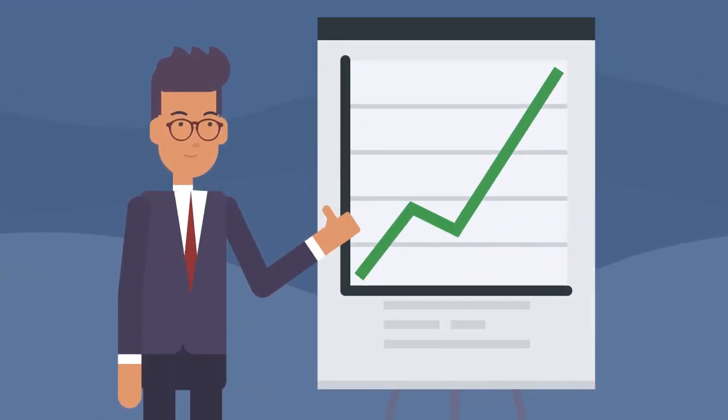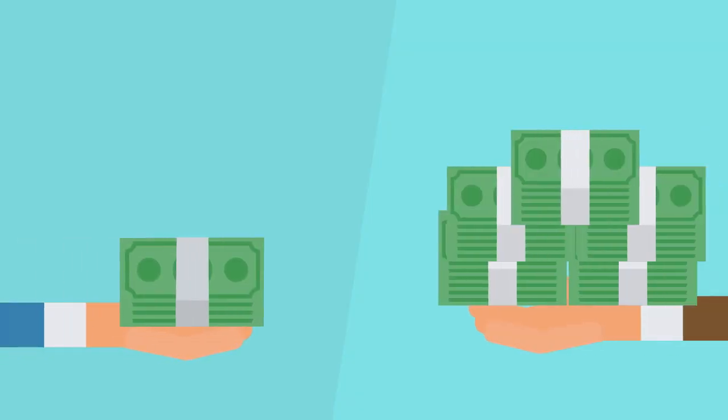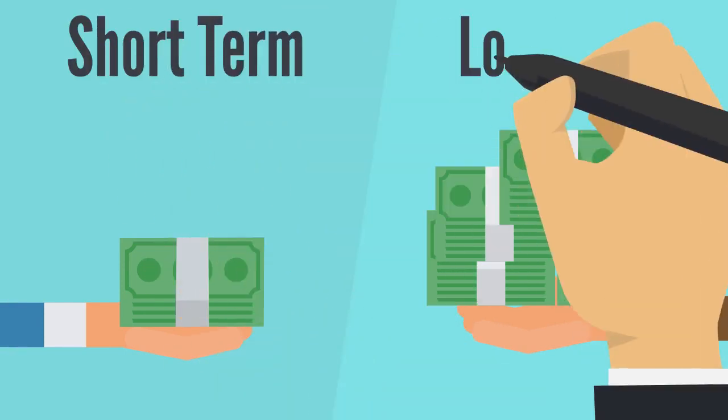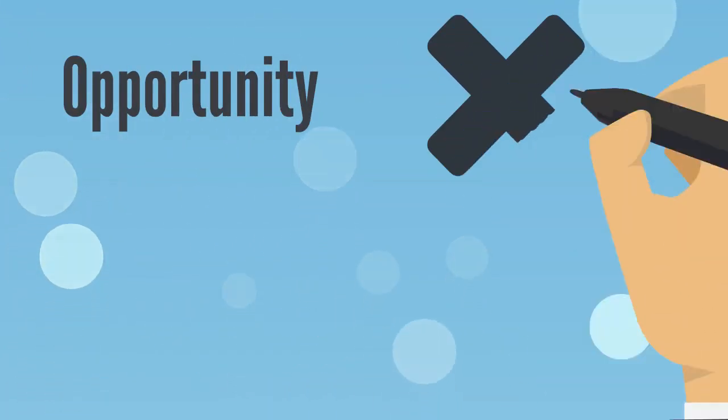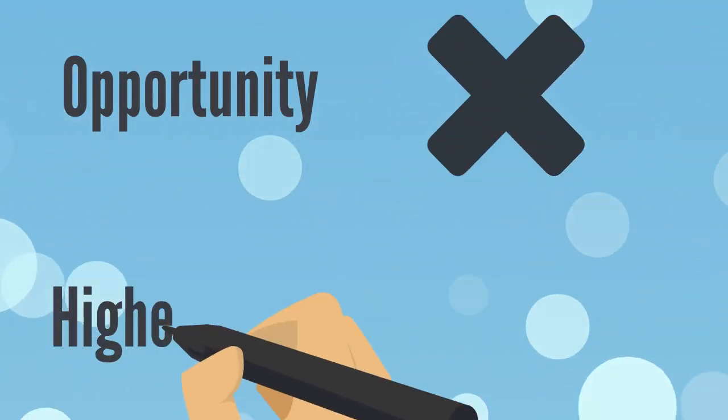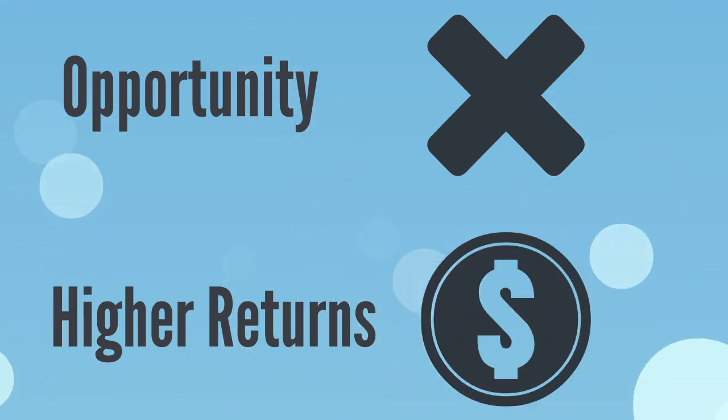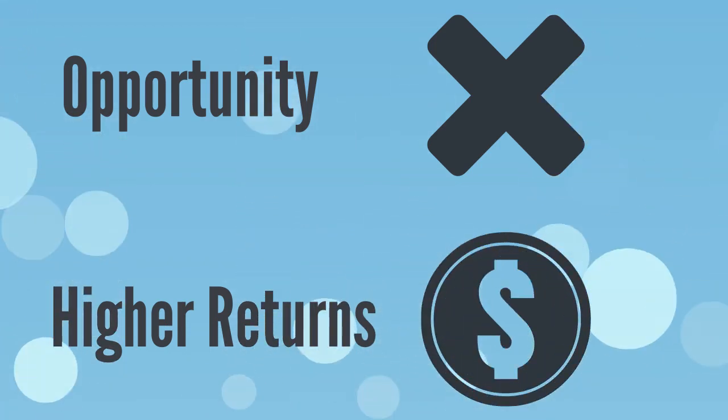The graph is typically upward sloping, and this is a reflection of normal business conditions. Long-term bonds are supposed to be higher return bonds because debt issuers have to give a premium to compensate for holding investors' money for longer periods of time. Because of liquidity and opportunity cost, if I buy a 10-year bond, I deserve a higher rate of return versus somebody that buys a 2-year bond because my money is locked up for longer. That means if interest rates rise or other opportunities present themselves in the financial markets, I don't necessarily have the opportunity to act on them. And therefore, for this risk, I demand a higher return.